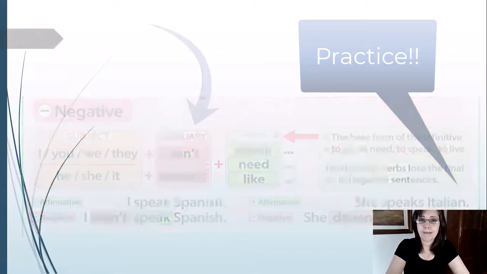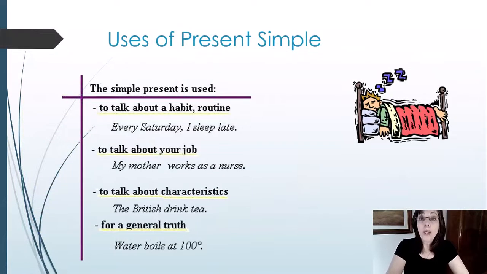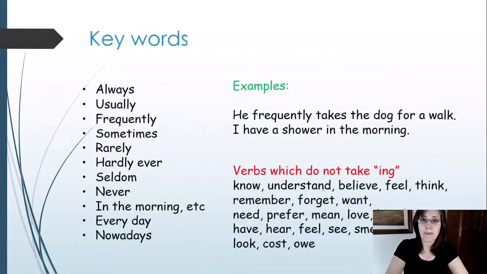Beautiful. We use it to speak about habits, the same as in Spanish. Yes? Duermo tarde. Me lavo los dientes y trabajo. All right, same thing as in English. I sleep late every Saturday. And you have some keywords, yes, showing that this is present simple. The adverbs of frequency are most frequently used in present simple. So he frequently takes the dog for a walk.